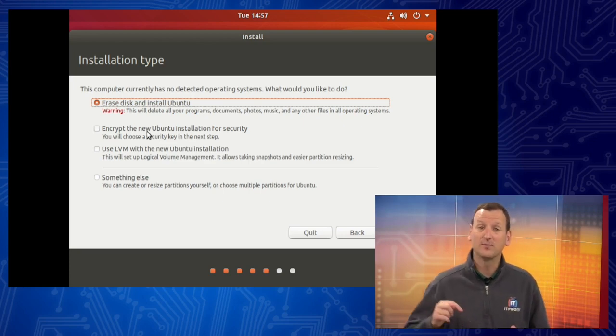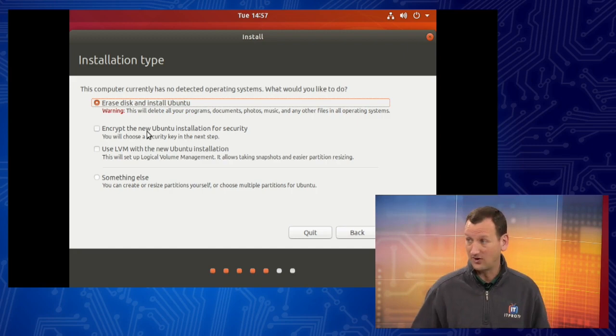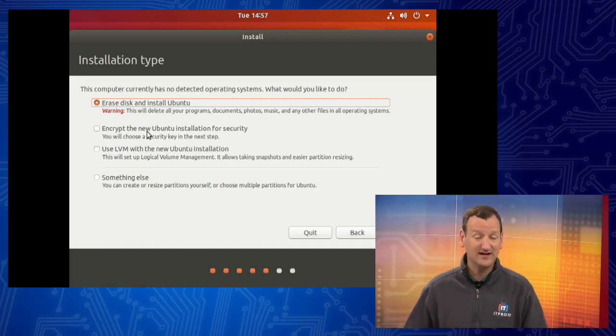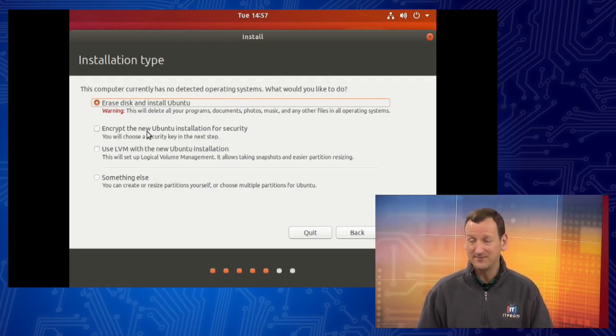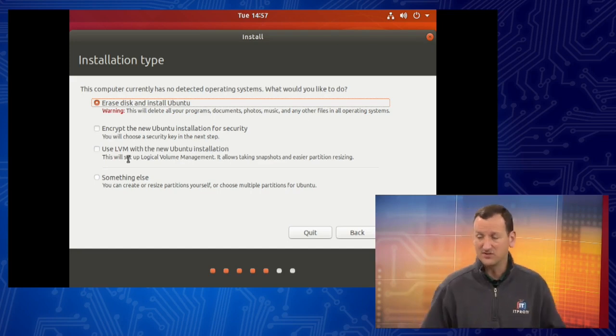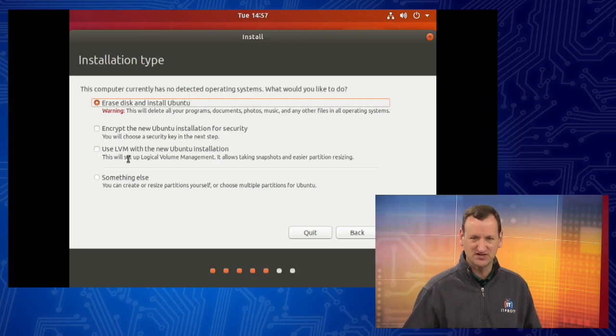If you decide to encrypt later on down the road, it's really hard. It's hard once you already have data on the disk. Right now, there's no data, so it's super easy to encrypt. So if you want to do it, now's the time to make that choice and save yourself a lot of trouble. We also have the option to use the Logical Volume Manager, or LVM. So LVM lets us dynamically resize partitions, and you can take two hard drives and glue them together to create one larger hard drive. Kind of neat stuff like that.